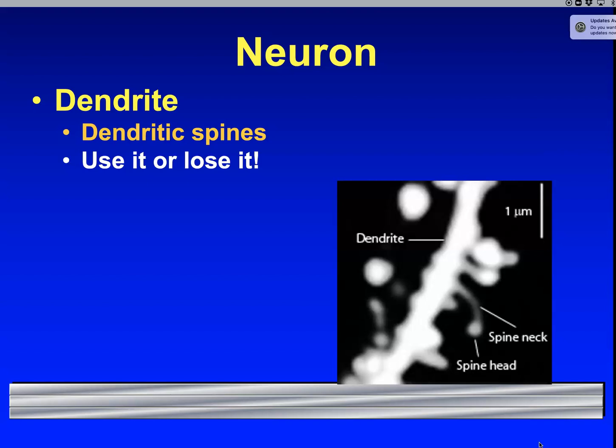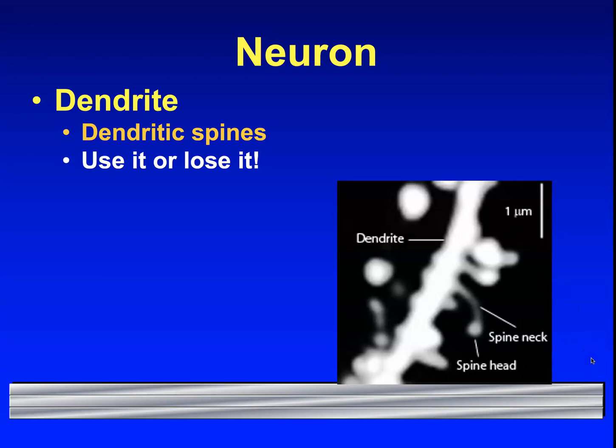Another classic experiment, they took newborn kittens, normal newborn kittens, and they blindfolded them. And then they took the blindfold off after a couple weeks, and those kitties were blind for the rest of their life because at an important time in brain development, they didn't form those connections and then lost the ability to actually do that ever. So those are dendrites.